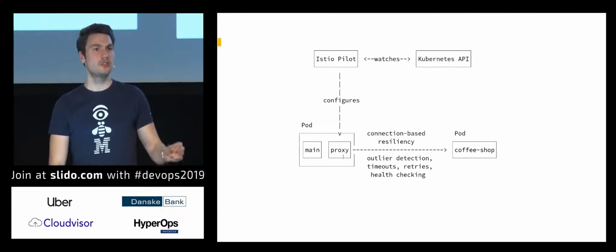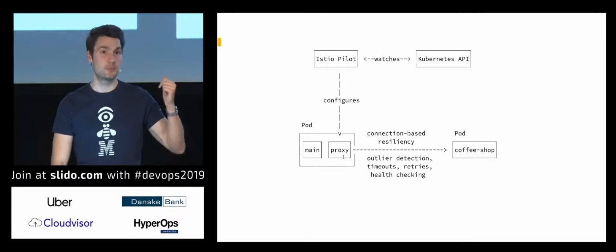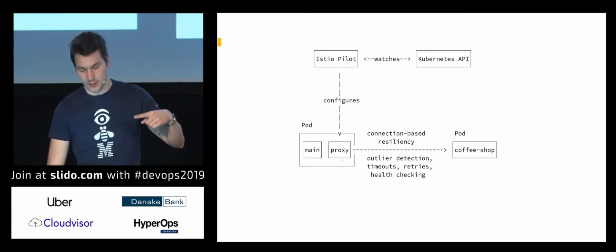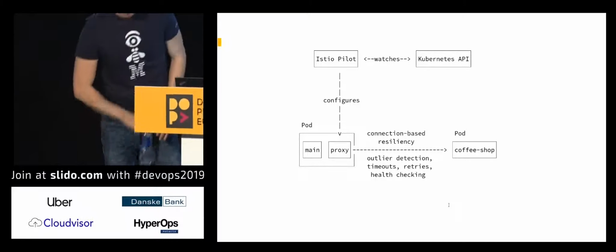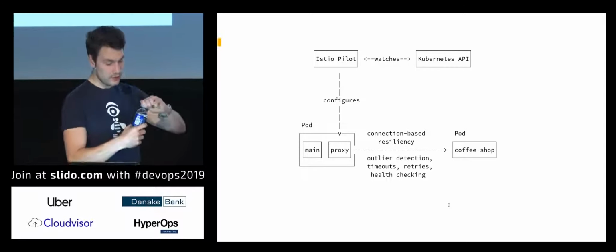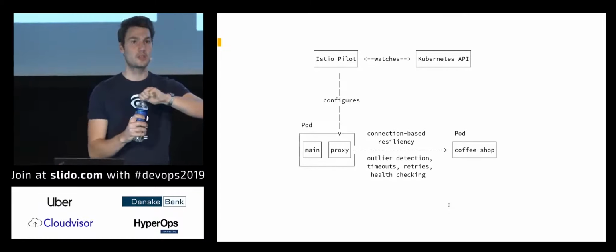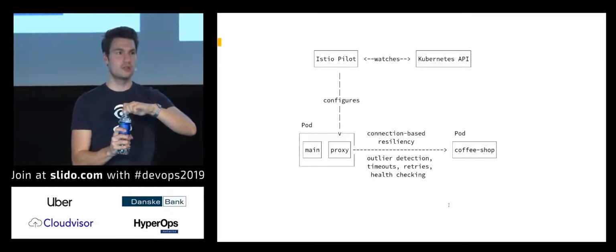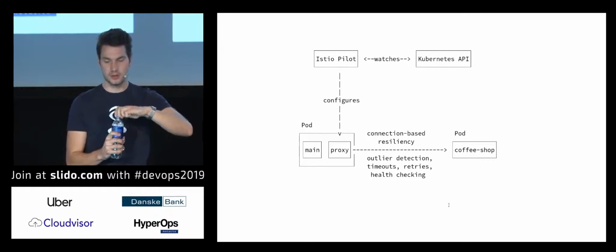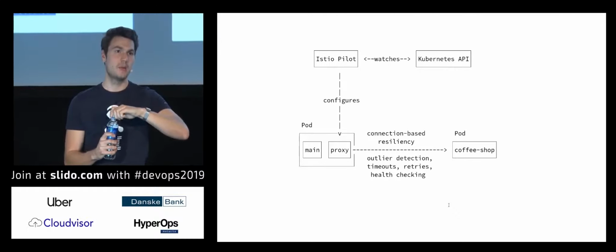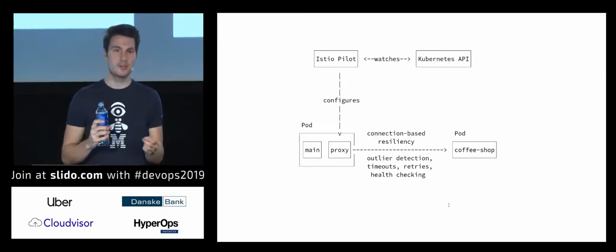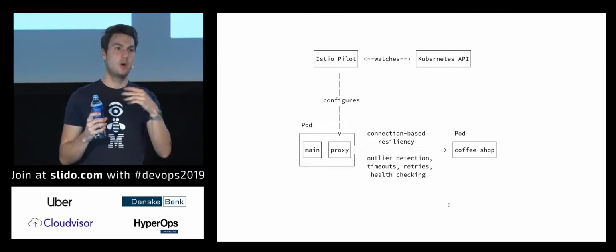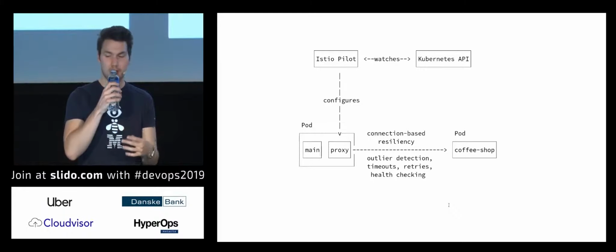And the application transparently always uses this proxy to make the connections. What the proxy does, well, it does a few more things. For example, it adds some resiliency on its own. So it has some outlier detection, what happens if some external system becomes unavailable, and so on and so forth. It can add its own timeout, retries, and all kinds of things. And also it manages its own list of endpoints, where to go for specific routing.